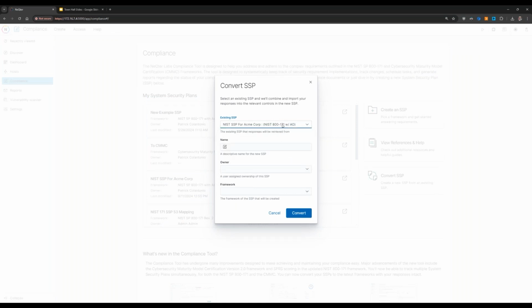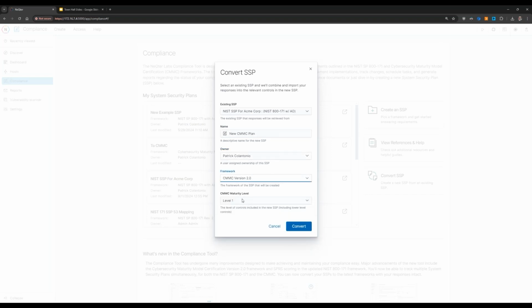You select that NIST 800-171 with AOs, and then we'll call this new CMMC plan. I'll set myself as the owner here, and you'll select CMMC version 2 as the framework. And just make sure, very important, you select level 2 for the maturity level.